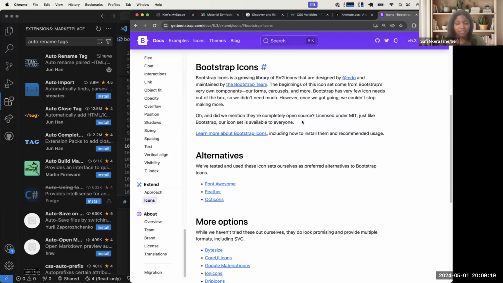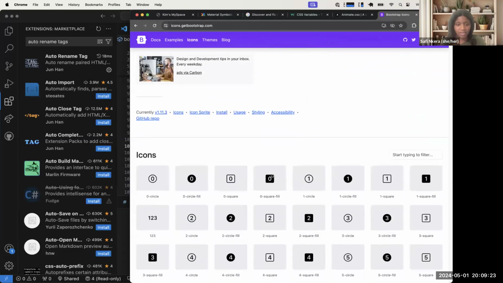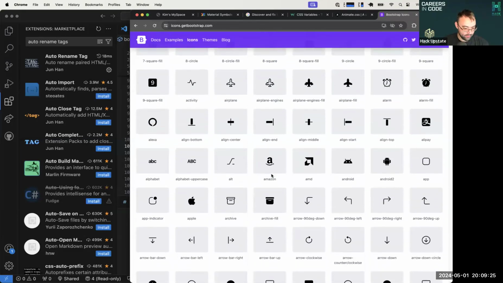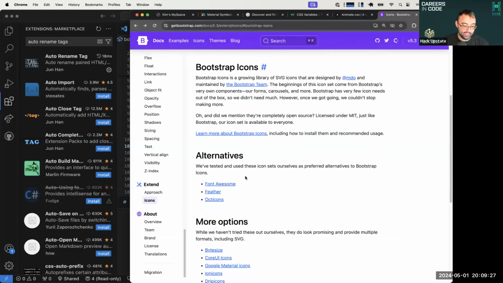I have kind of found difficulty in trying to plan ahead for that while using icons. But yeah, interesting. So I've always used Font Awesome. I don't want to say they were the pioneers, but they were one of the first ones to realize that it was easier to use icons as a font than it was to use them as images.